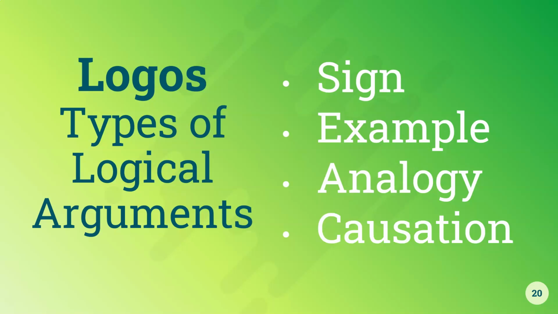And then finally, arguing from causation. This is supporting a claim by citing events that have occurred to bring about your claim. You need to know if those events alone are sufficient to cause the stated effect, and if other events that accompany the cited events actually caused the effect. So you need to be careful there.